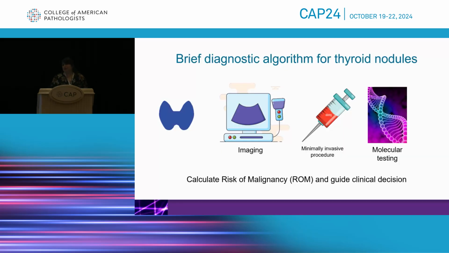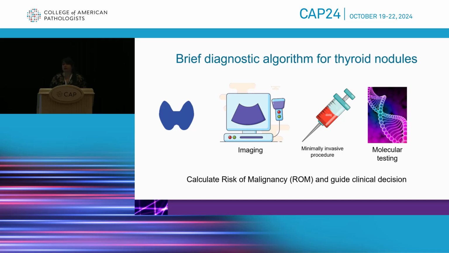So just a very, very brief introduction regarding thyroid. As you know, the incidence of thyroid nodules is quite high, reaching up to 20%. And most of them are discovered incidentally. We have developed a pretty good diagnostic algorithm that is multimodal and stepwise. And it starts with the clinical presentation and the clinical findings, moving on to whether this nodule is a functional nodule or not. And then subsequently, we are evaluating the nodule under sonography, ultrasound findings. And if warranted, the patient will undergo a fine needle aspiration, which is a minimally invasive procedure, as you know, and potentially molecular testing, depending on our findings.